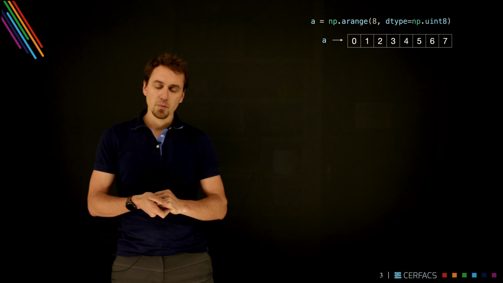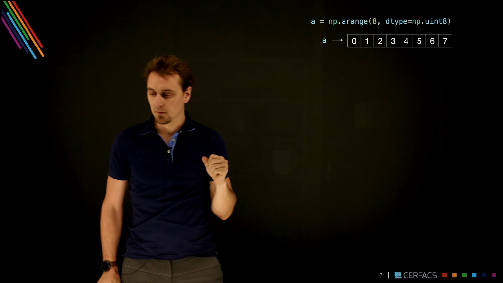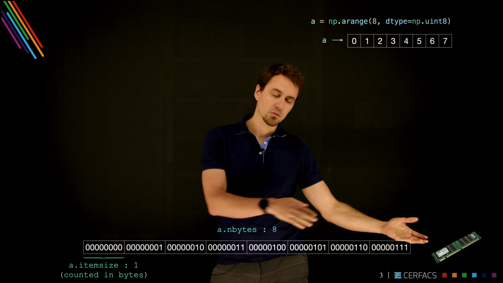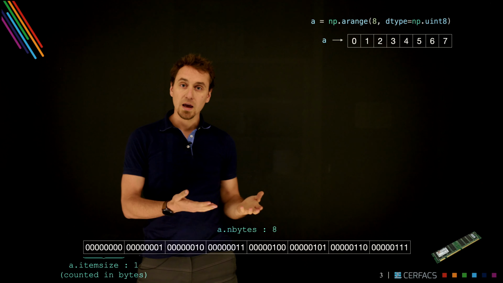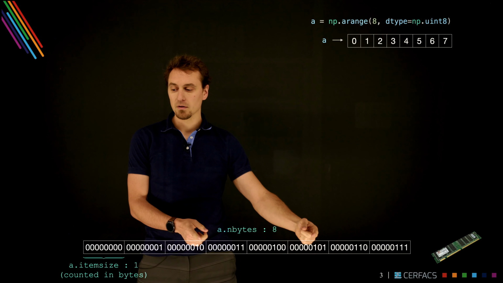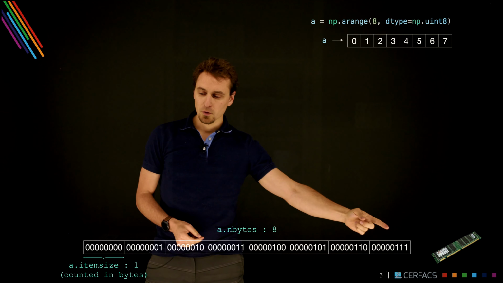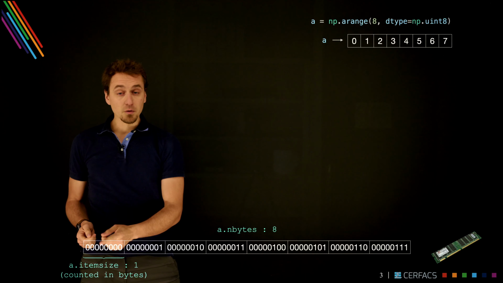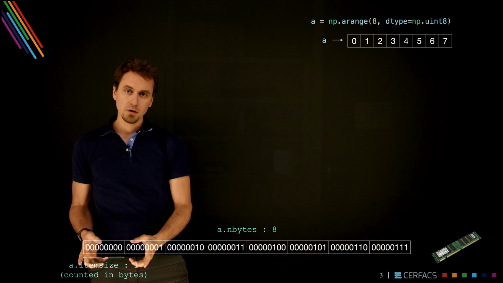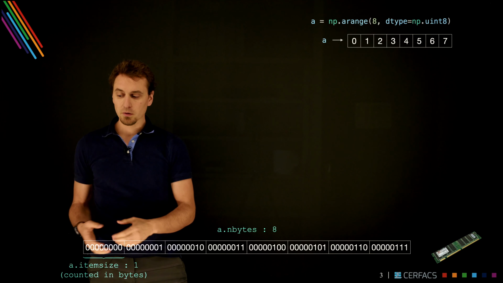So in practice, when you create a NumPy array, if you specify the type, so here I'm specifying the type uint8, and I create an array with 8 values here from 0 to 7, well, what's actually happening in memory, okay, your computer has RAM, with a lot of zeros and ones, which are all addressed as bytes. So here I'm requesting 8 values of 1 byte each. So if I ask for the Python object A to give me its attribute nbytes, then I'm going to get 8 values, which you see here, starting from 0 and then going all the way up to 7, sorry. So the item size here is 1, it's expressed in bytes, and you can also get this from the object.